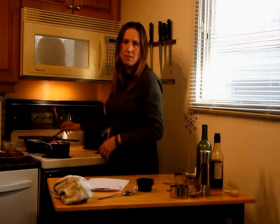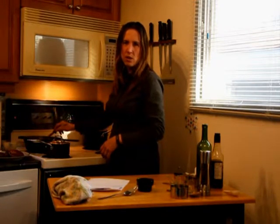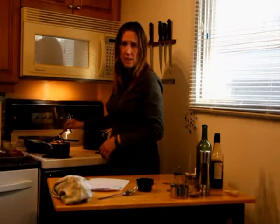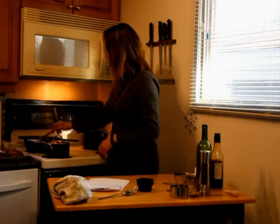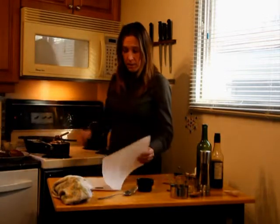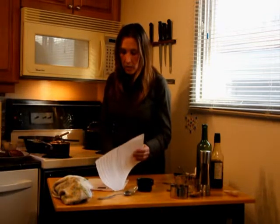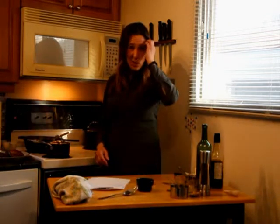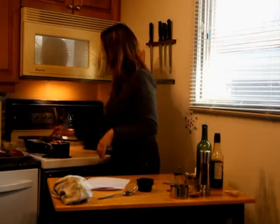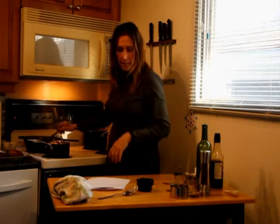I thought you'd need stuff like baking powder or baking soda or cornstarch or flour to thicken sauces. Because it's not thickening. I mean, obviously, Ree Drummond knows what she's talking about. This is her recipe, so I'm just doing things wrong or whatever. And that's why it's not working for me.